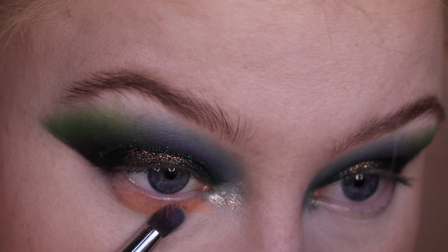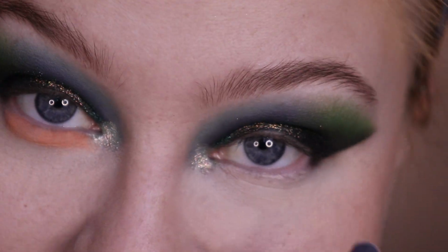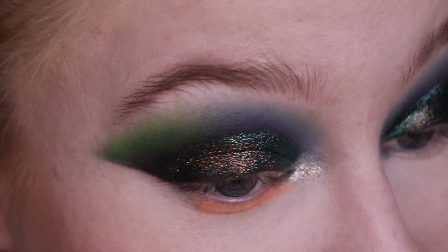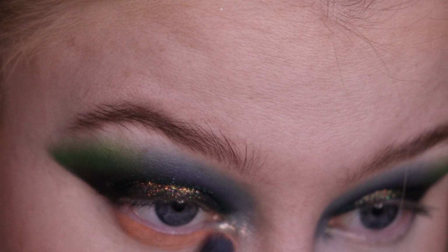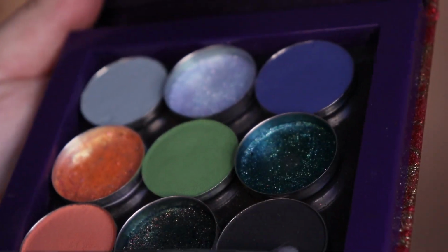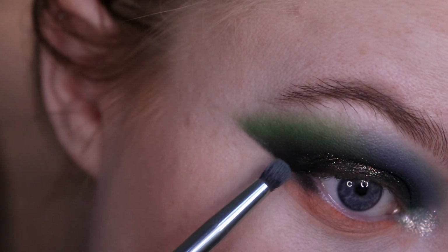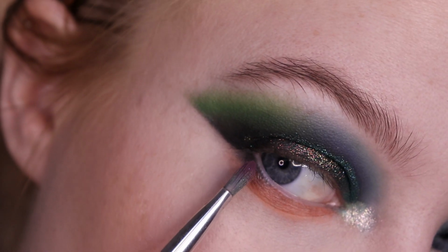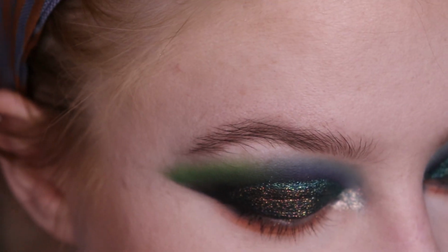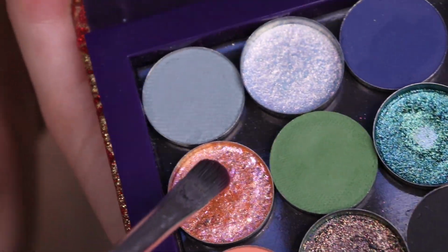And I also ended up using the inner corner shade right here, Gone with the Dreams from Tammy Tanuka, in my inner corner, just because I got way too much glitter glue for my left eye, so I just made sure to use it while it was still not dried and used it for my inner corners. Now I'm just taking the smallest brush and taking the black shade just to connect right here. I did actually apply quite a bit of glitter glue here, so I have it almost all the way out here and to the inner corner, just because this pigment is so beautiful, so I want to see how it truly looks.